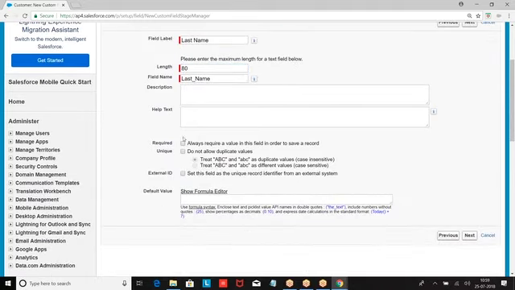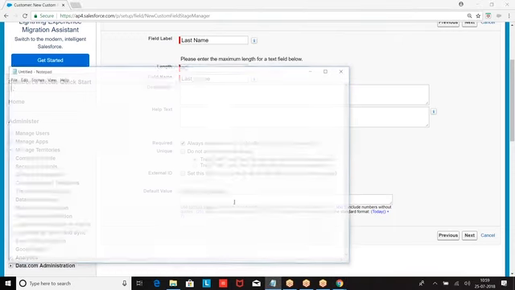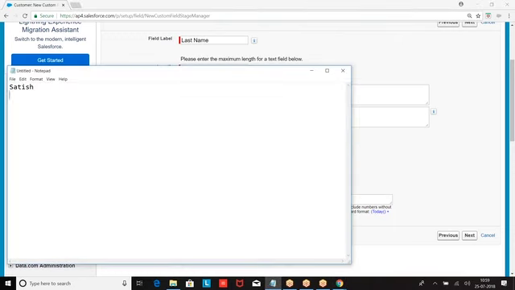Now, do you want to make it required? If you say required, we get a red symbol like this. Now, is it unique? You want the value to be unique? If you say value to be unique, then it is asking, is it case sensitive? Already I have a record with Satish, S capital. Now, can I enter data with the name Satish, S small? Are both of them the same or unique? If you say it is case sensitive, both of them are unique. If you say they are not case sensitive, both of them are same.